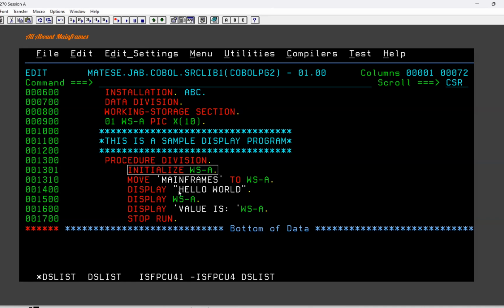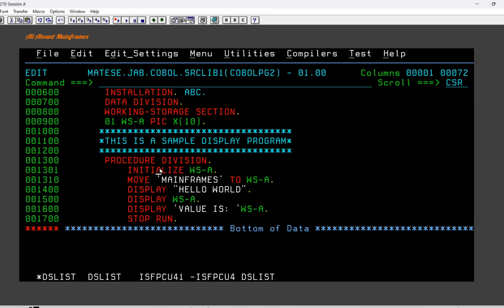We have to always initialize. Now, you should not initialize a variable which already has some value. You should always initialize something which does not have any value. So whenever you are using any variable and you are moving something inside the variable, before moving, you have to initialize. So if we are using the move command, we should use initialize, right? Yes, exactly. Before the move command, we have to always initialize a variable.